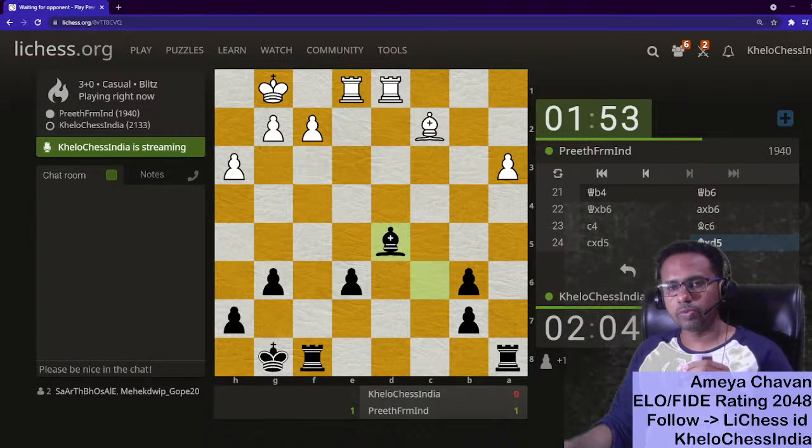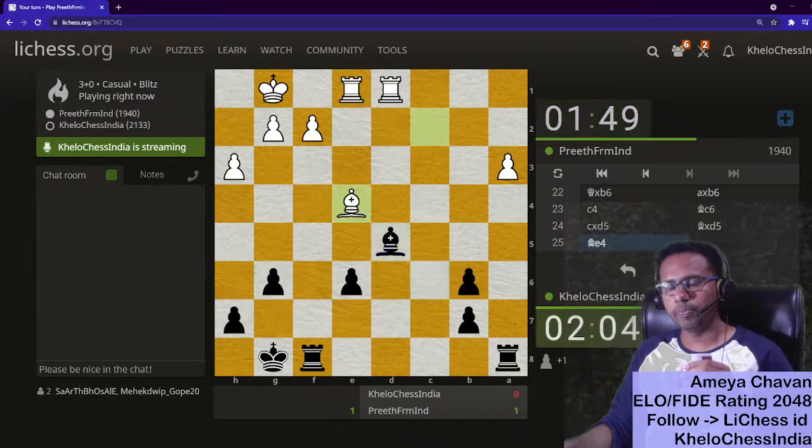Okay, Ramesh Patel says no problem, it's a mouse slip. Yes, Ramesh Patel. Gandhar says, today, which opening today? I'm playing Bird's opening today, Gandhar. I played a few games in Bird's opening, and let's see how it goes.